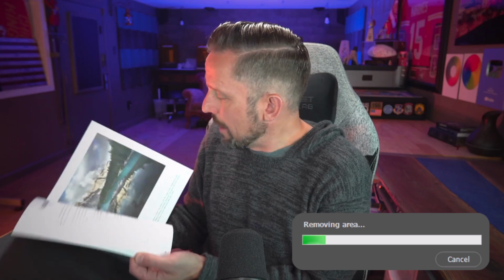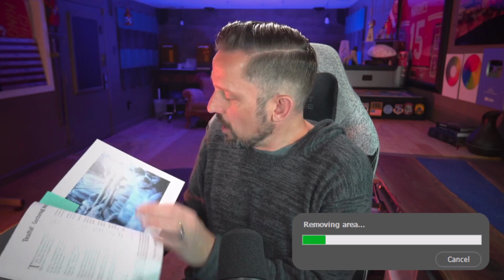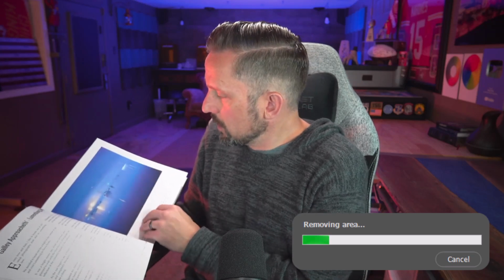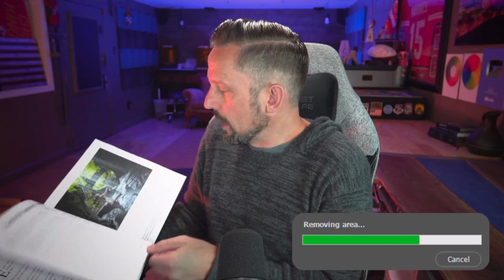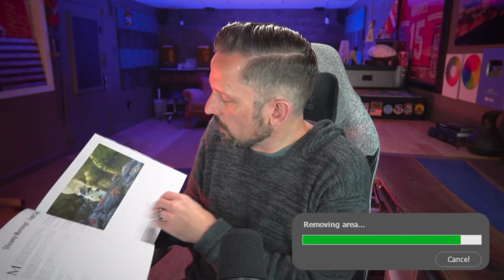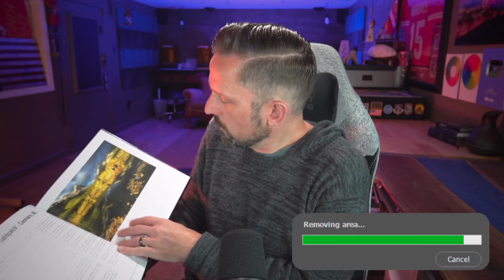But because I have a whole lot of time right now to do absolutely nothing, waiting for these power lines to be found and removed, I'm going to go ahead and take a look at some of the photos that we have here from Gavin Hardcastle. Ooh, that's a lovely one. That's a lovely one. Great job, Gavin. Oh, look, it's done. Cool. I can put Gavin's book down now.